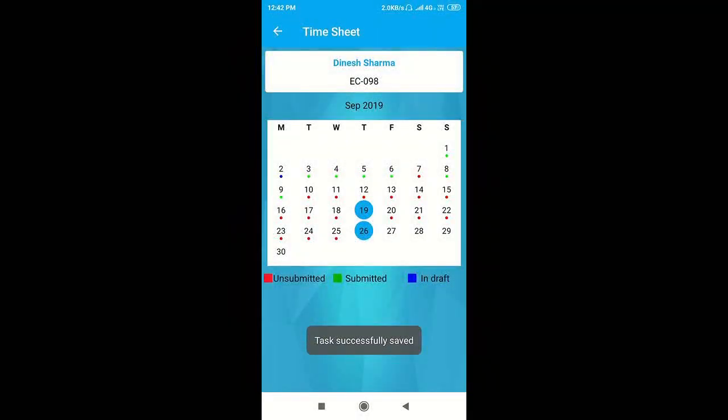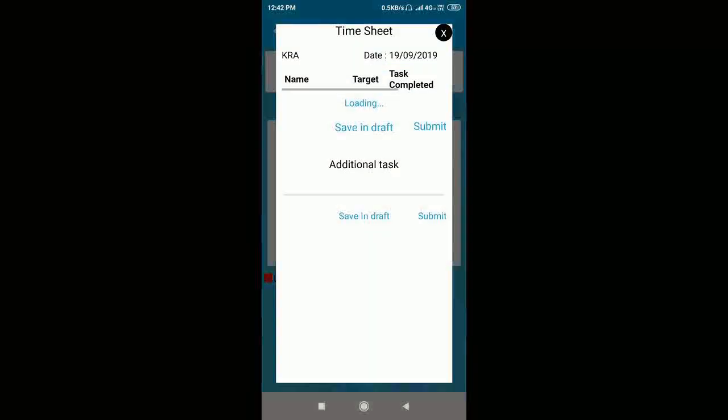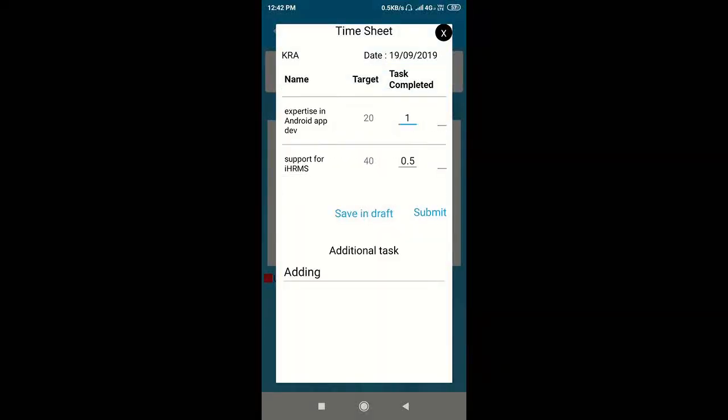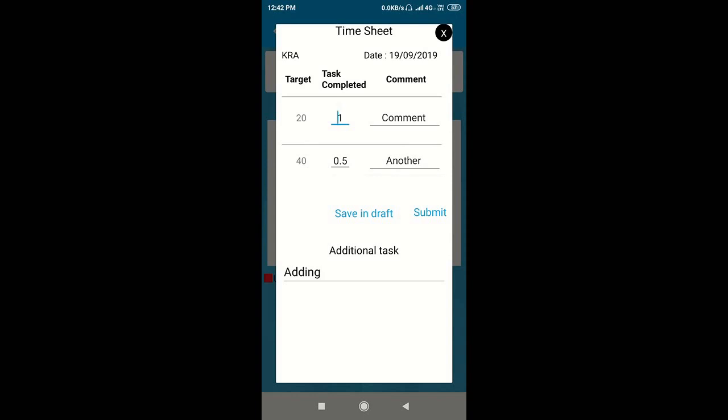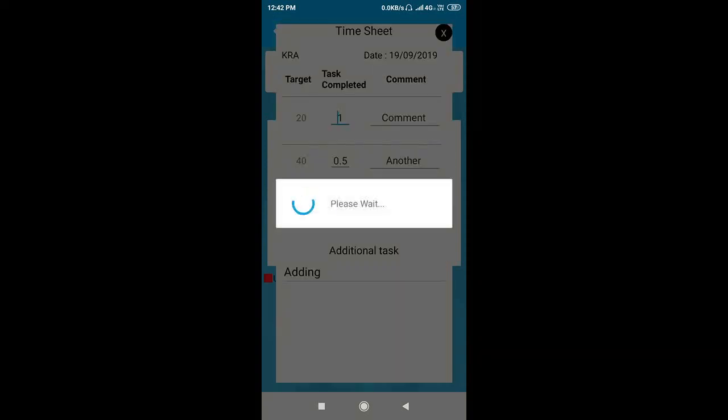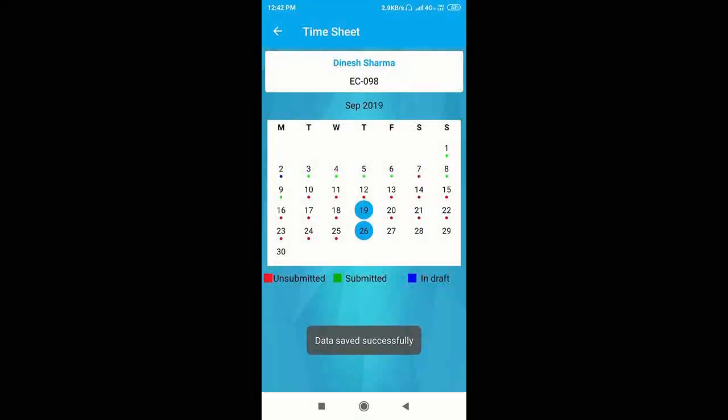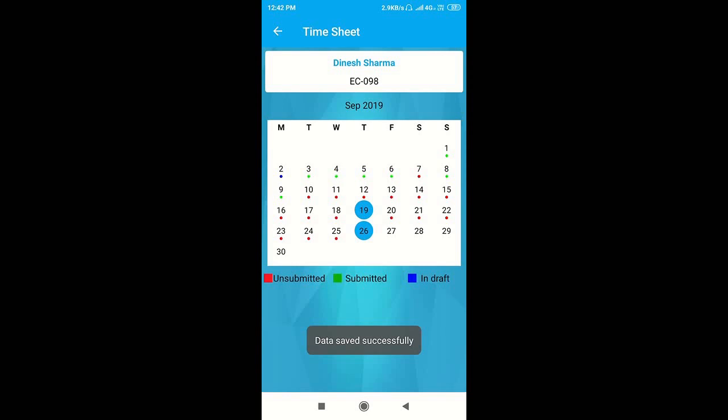Successfully saved. Here it is. But now we cannot edit it as we have already submitted it. We can edit this part and then submit. The color is of the submitted one now.